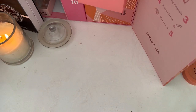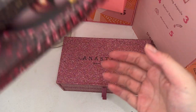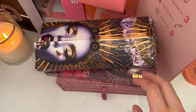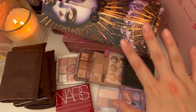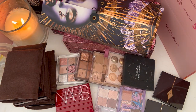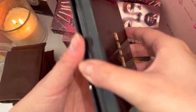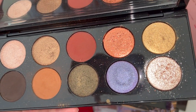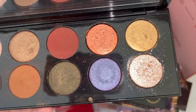I actually have a lot of eyeshadow palettes, so I'm just going to kind of do it by sections and talk it through. I'll just grab whatever comes to me. Let's first start with whatever's inside my advent calendar and then go through my box. I adjusted my camera a little bit so we should fit a bit more. This is all the palettes I have in my advent calendar situation. Let's just get through it.